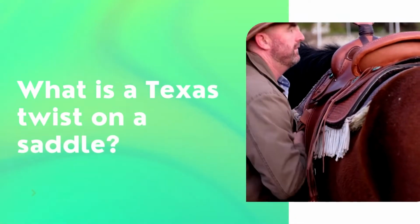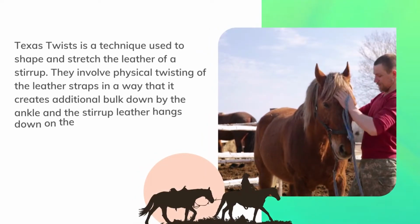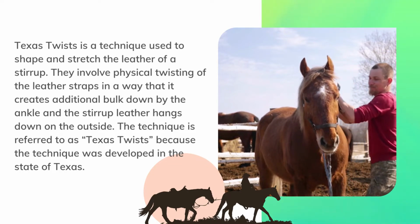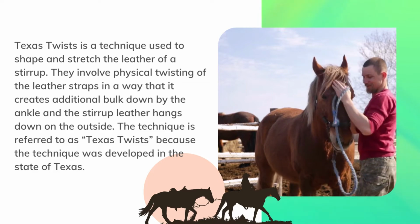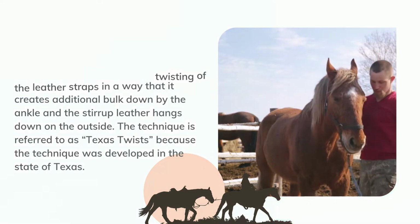What is a Texas twist on a saddle? Texas twists is a technique used to shape and stretch the leather of a stirrup. They involve physical twisting of the leather straps in a way that it creates additional bulk down by the ankle and the stirrup leather hangs down on the outside. The technique is referred to as Texas twists because the technique was developed in the state of Texas.